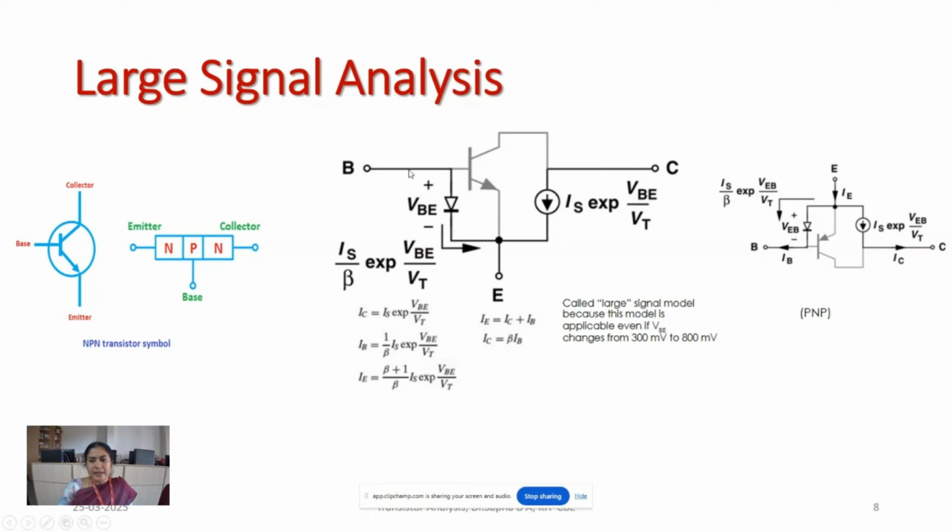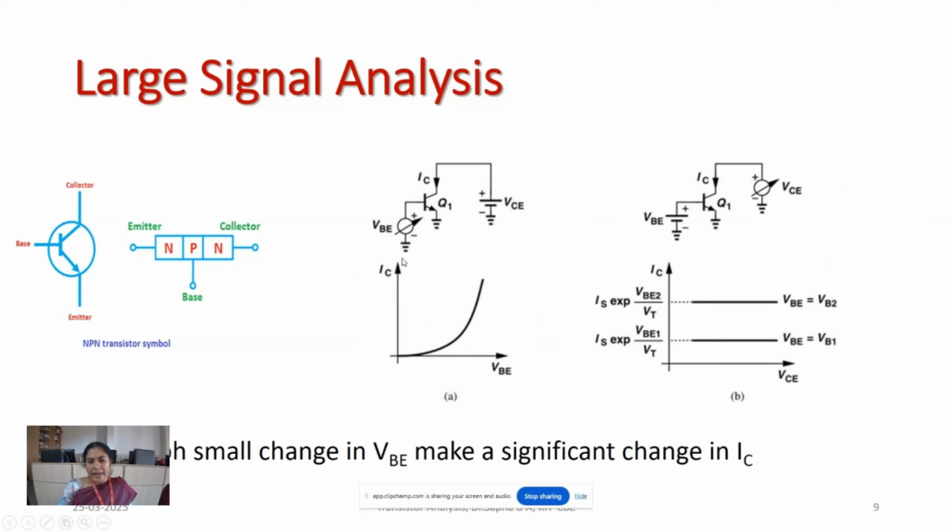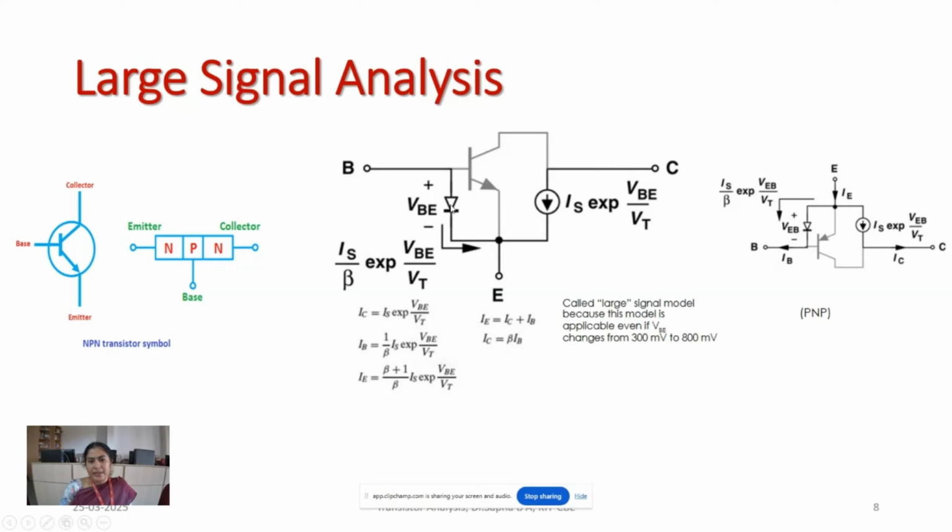Now, it has the same operation as that of the diode. So if you draw a graph between VBE and IC, that is, base to emitter voltage and the collector current, we can have a curve similar to that of the diode curves. So you can just replace this input side using a diode component. That is the input terminal of your transistor; between the base and emitter we can replace it using a diode.